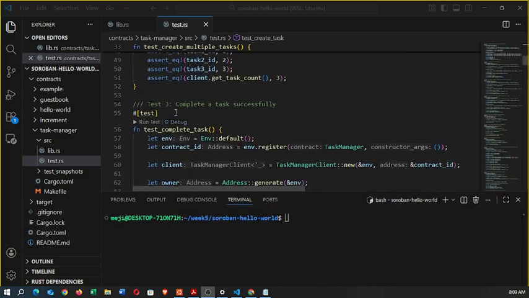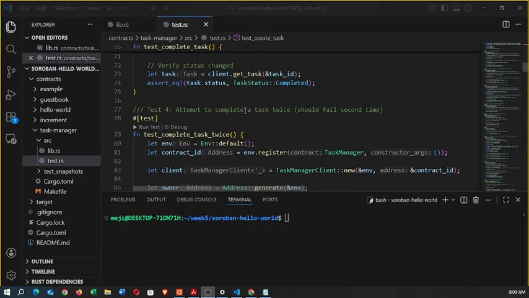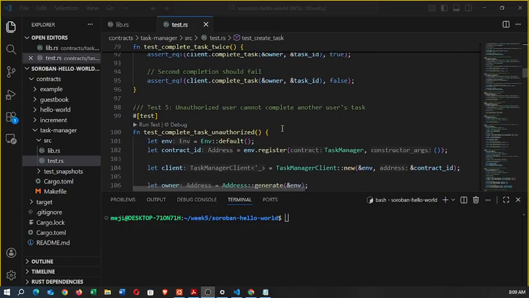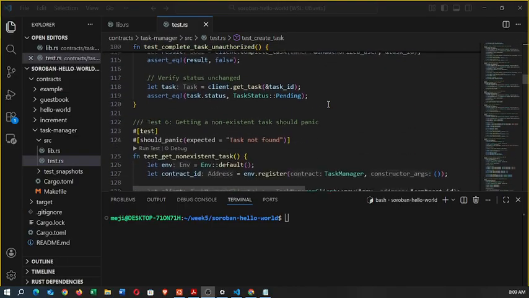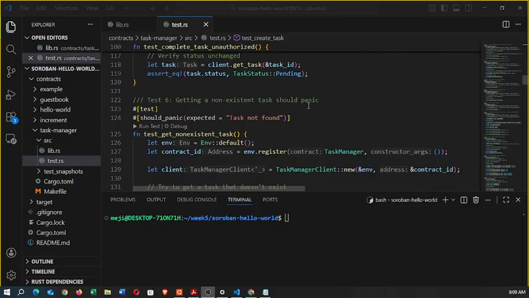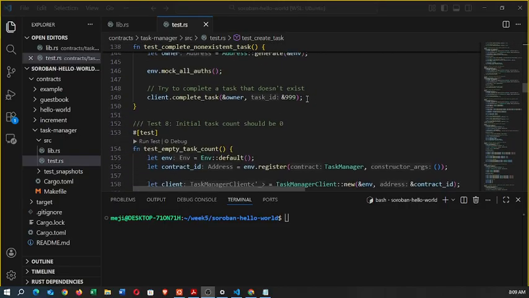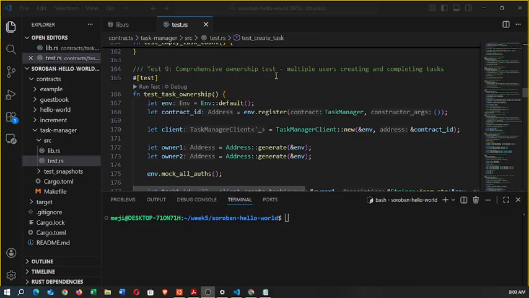Test 3, complete a task successfully. Test 4, attempt to complete a task twice, should fail second time. Test 5, unauthorized users cannot complete another user's task. We also have getting a non-existent task should panic. Completing a non-existent task should panic. Initial task count should be 0. Comprehensive ownership test, multiple users creating and completing tasks.